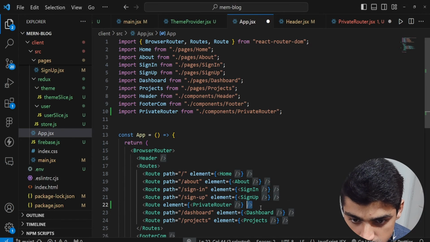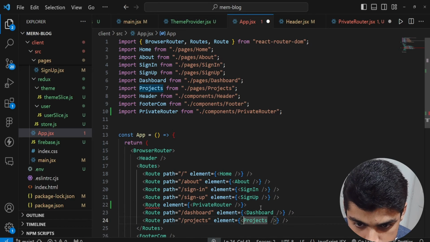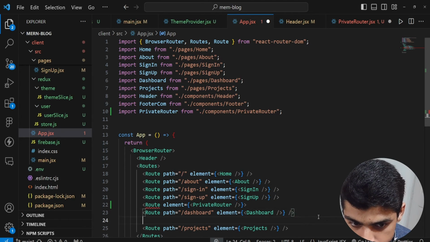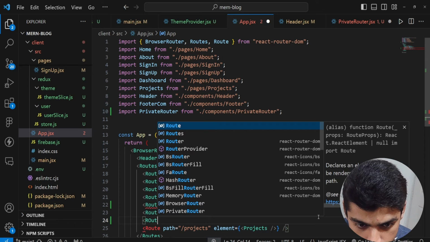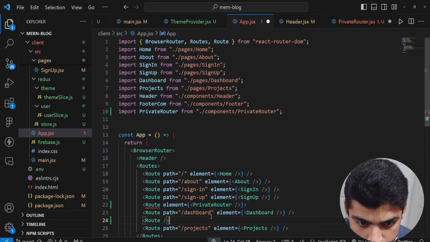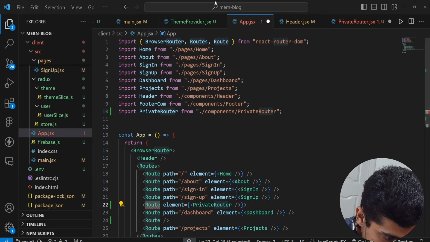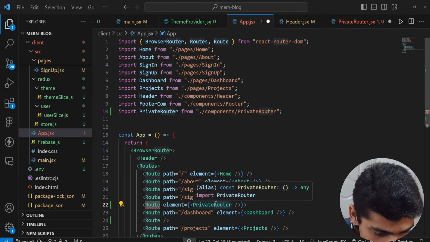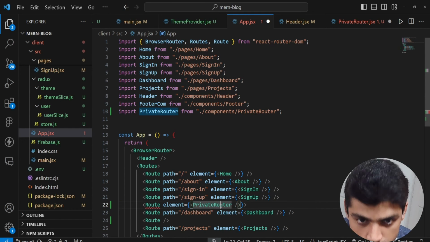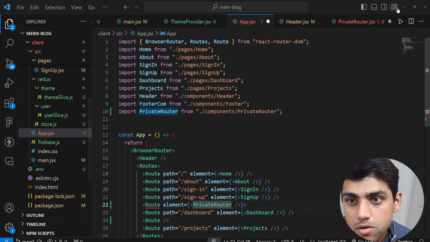We don't need a self-closing, so we could just put the dashboard in there and then close the route like this. Okay, so now this is from here, private route. I thought it was private route. What is it called? Private router.